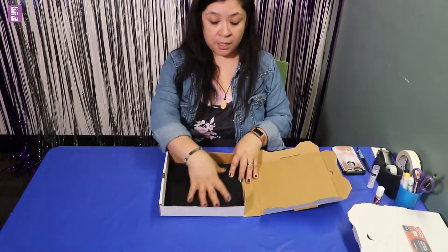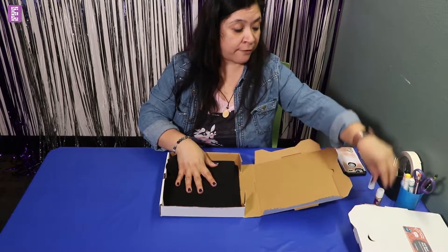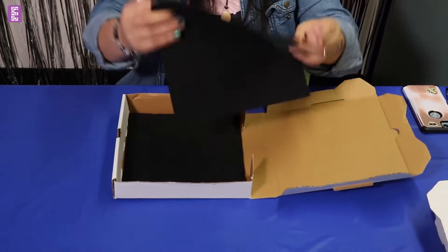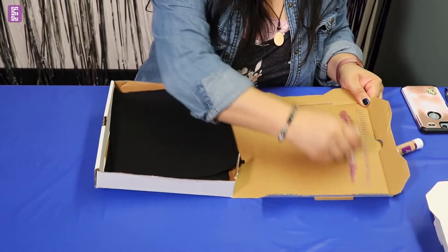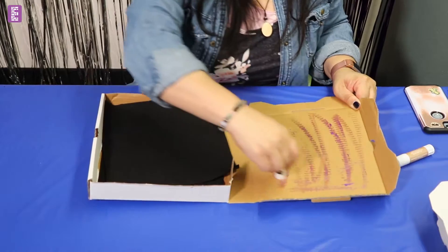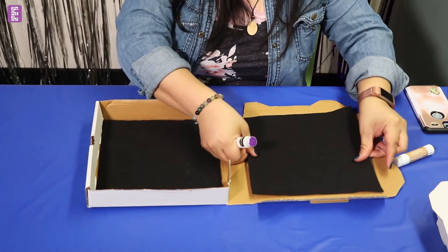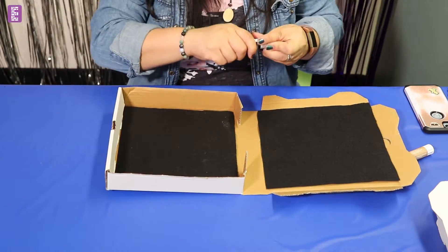So you're going to come and we'll have the kit — we have felt inside. I have a glue stick for you. You're going to glue the two pieces, one at the top and one at the bottom. Grab your glue. This is such an easy craft kit to do. I made it just simple enough for you guys to enjoy but make it lots of fun too. Glue on the top, place your felt and glue at the bottom. I already did the bottom for you.